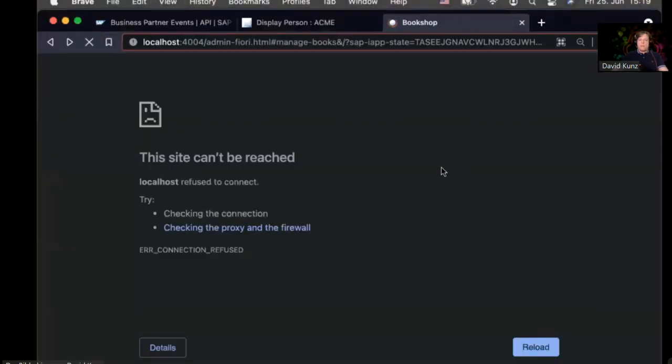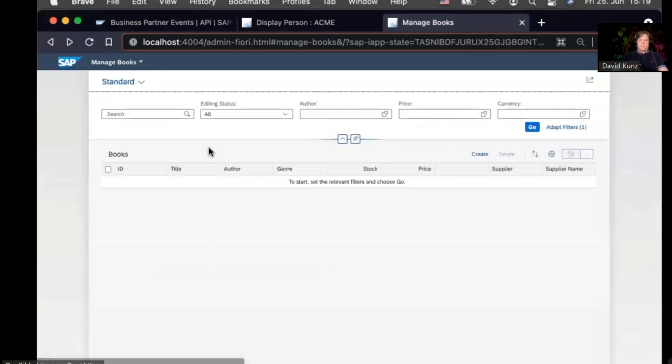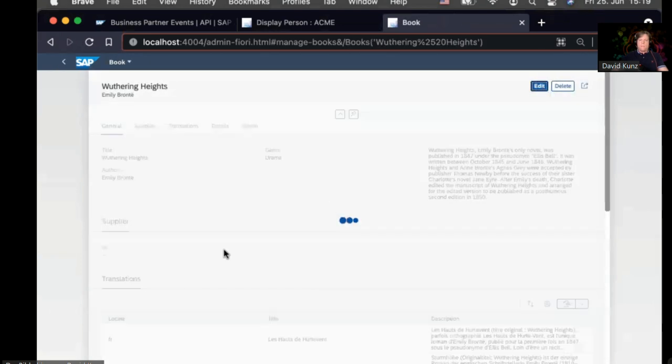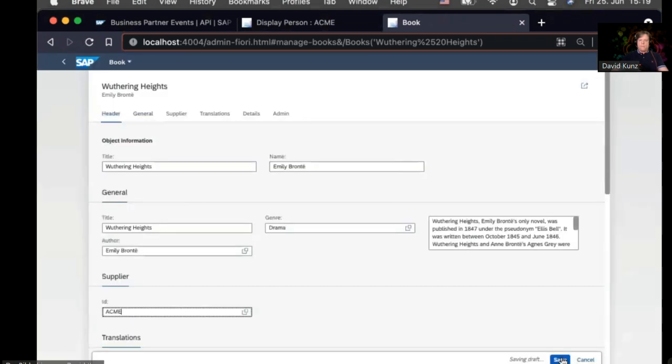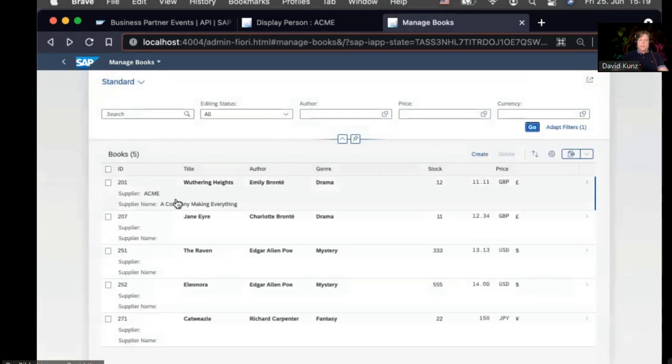So let's do that again. Again, we have to provide a supplier here. And you can see that not only do we have the ID, but also the supplier name, because we replicated the data, and it's super fast.